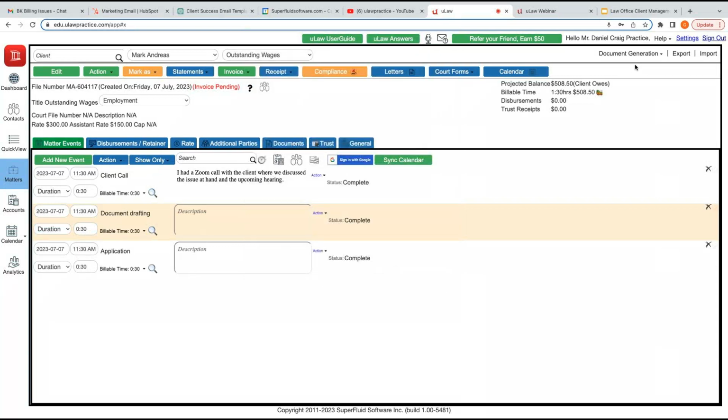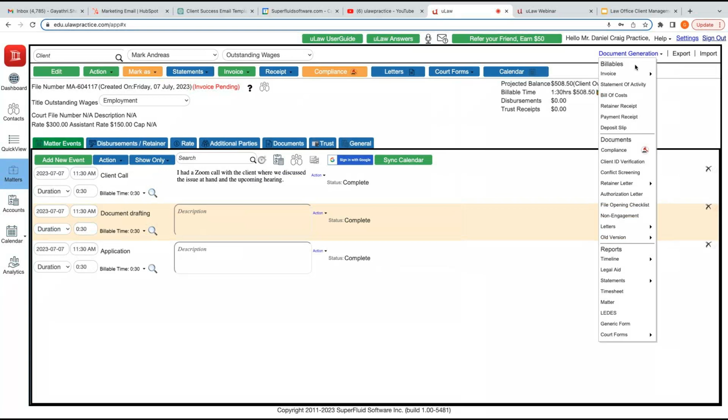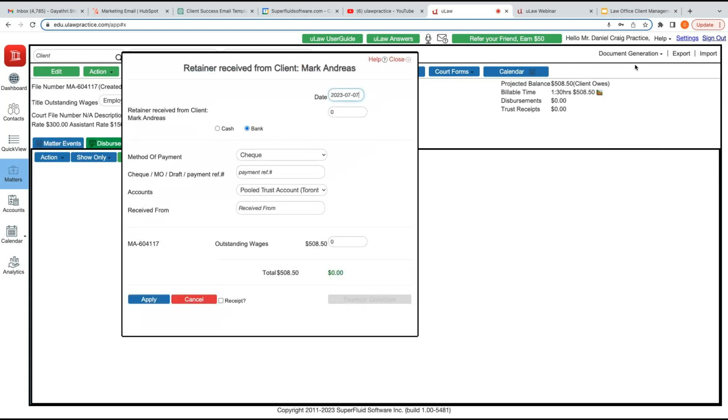If you have a complaints tab here, then again you have a document generation tab here that shows all of it, which is right from invoicing. Then you want to provide a retainer receipt, payment receipt. Let's say, for example, I get a retainer for this client for $500. There was an email transfer, so quickly add in the reference number. And then say received from Andreas Mark or Mark Andreas. You want to give them a receipt, so you can click here.